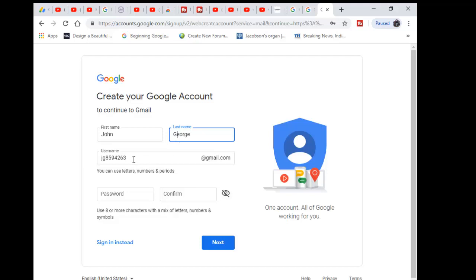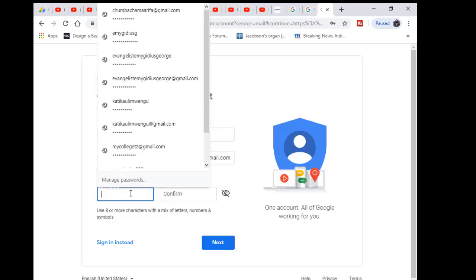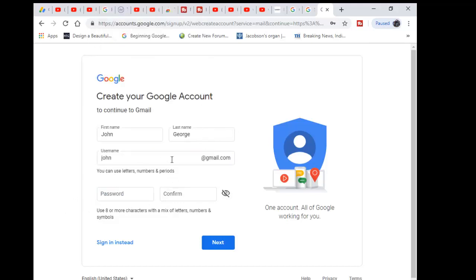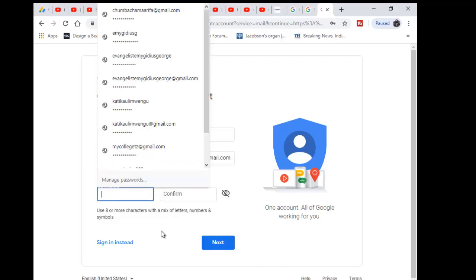Okay, our username, this is just to propose it, but we need to find it ourselves. Okay, maybe like I want John at Gmail. John at Gmail. Let us see if it is going to be acceptable. John at Gmail. Maybe it is just required. John at Gmail, and therefore we go to password.